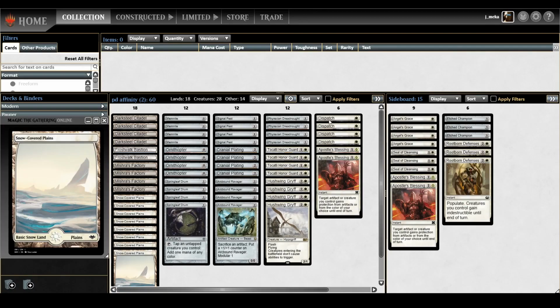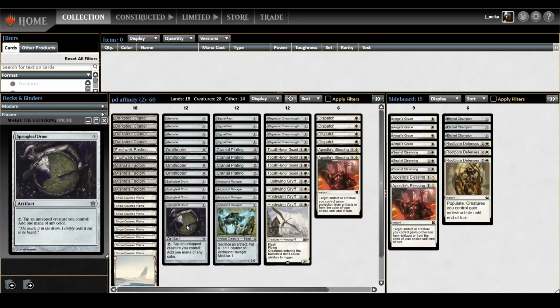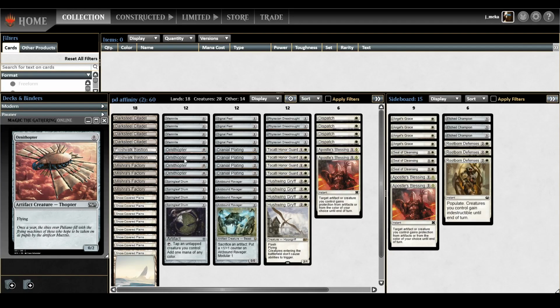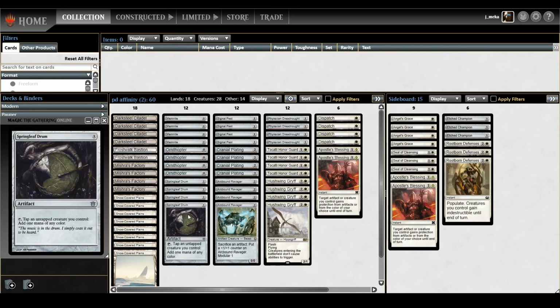But I think there's barely enough white sources. You have about 12 white spells, and you really need to hit a Plains at some point. Springleaf Drum helps out a lot, especially with the Ornithopters and Memnites. These are just enablers to make your entire deck go. A turn one Drum is probably one of your best starts, and if you have an Ornithopter or Memnite with it, it gets even better. So the Drum's pretty essential in this list.